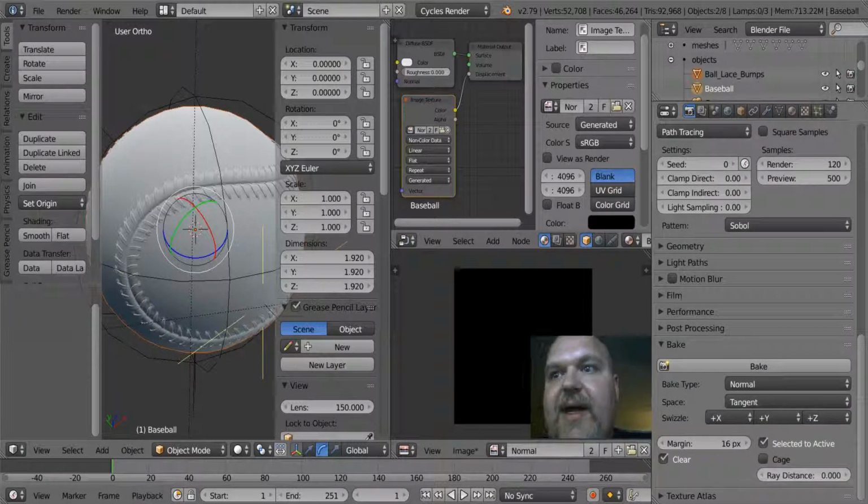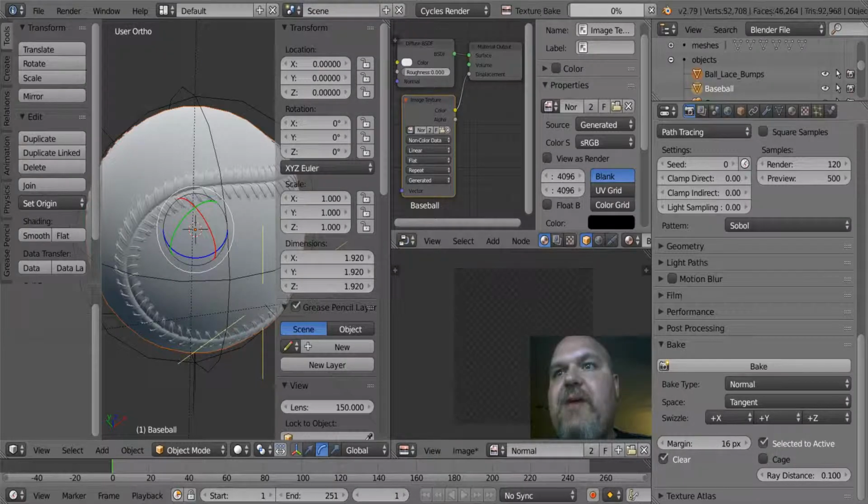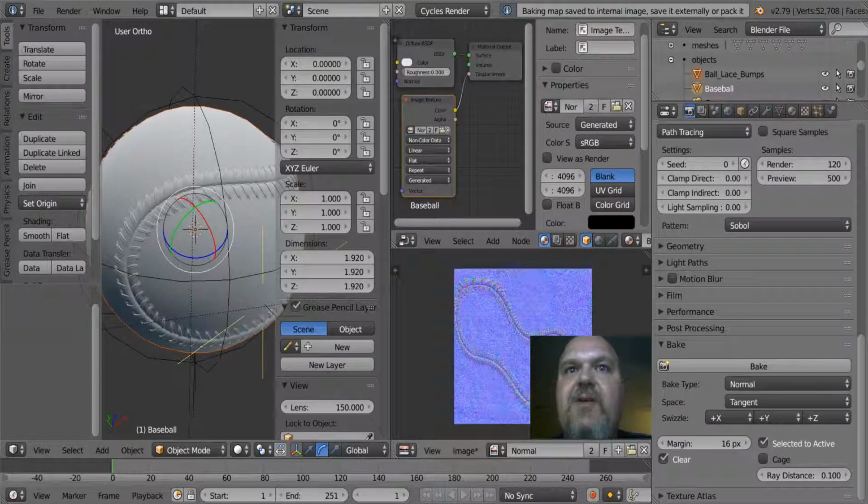Anyhow, down here in ray distance, I'm going to change this to 0.1 because that gives a nice distant cage, and this is a pretty bumpy baseball object that we're dealing with. And then I'm going to press the bake button. It takes about 30 seconds to bake, and it's all done inside of the CPU. At least to bake a normal mesh at 4K, it takes about 30 seconds. That's not very long, so we're going to slog through it here and wait real time inside of the video. I know. So there we go.